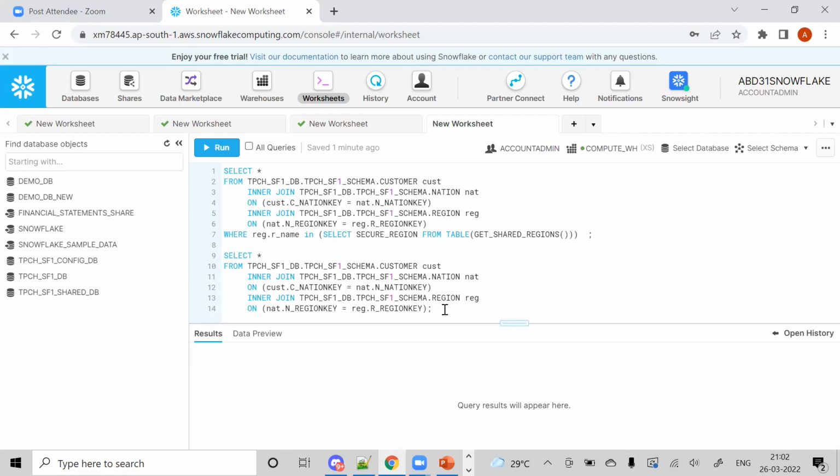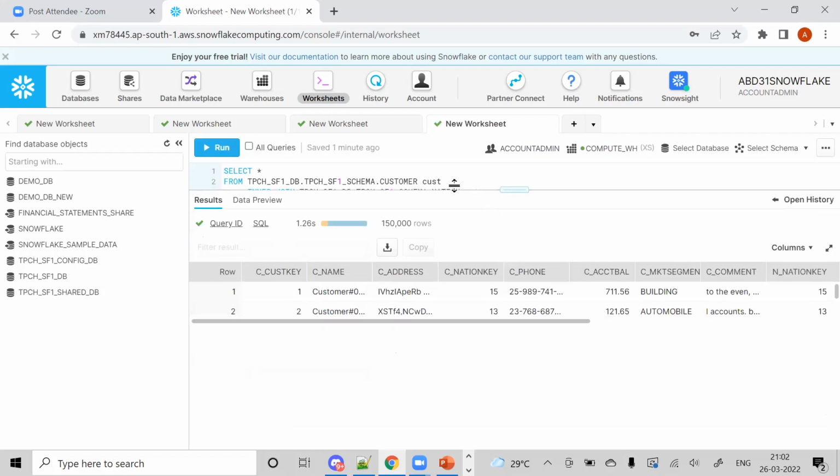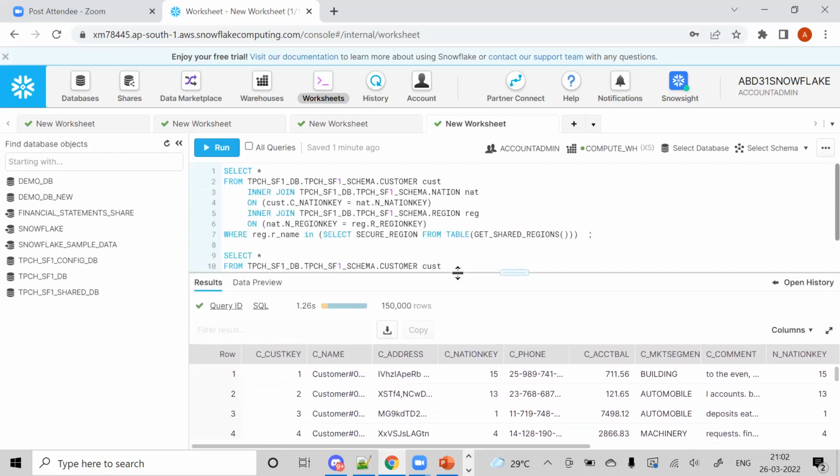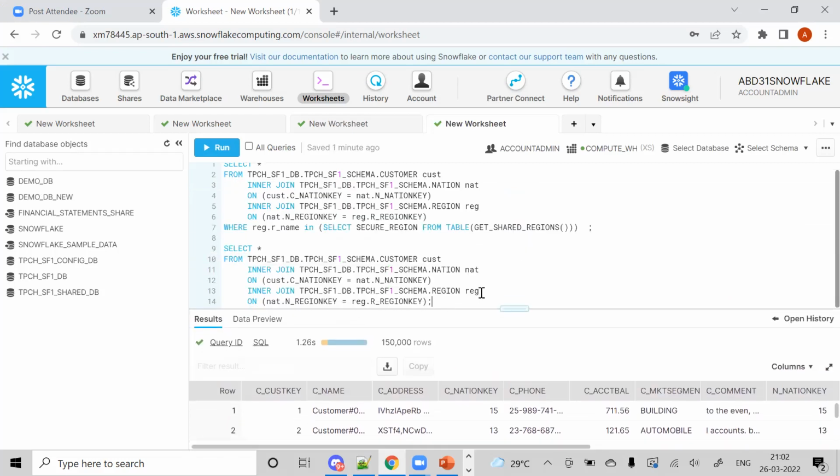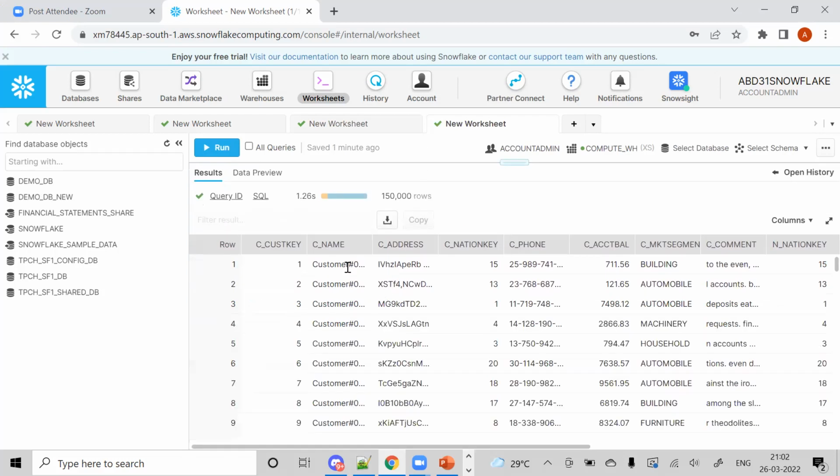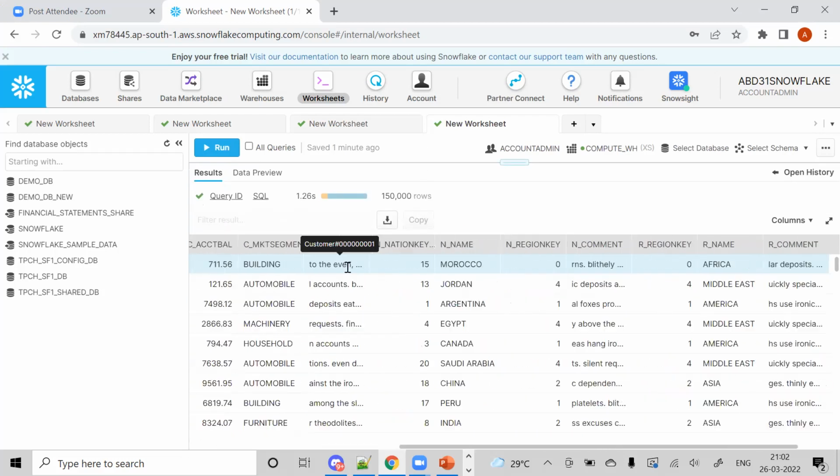Okay, so let me just fire this query. See this, what we have done is, we have joined customer, nation and region. So what it does is, it basically gives you which nation it belongs to. Some customers belong to Morocco, Jordan, Argentina, and so on, and which region they belong to, Middle East, America, and so on.